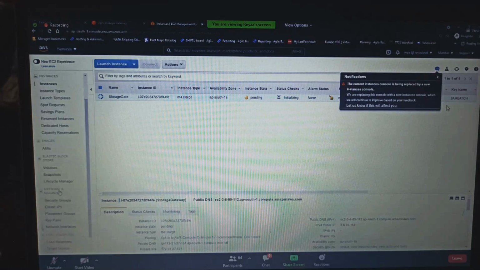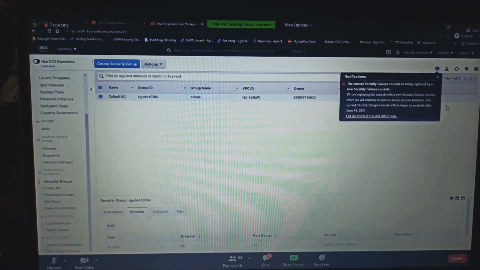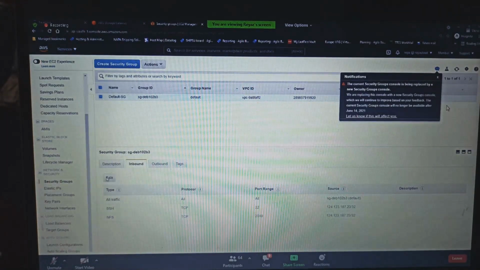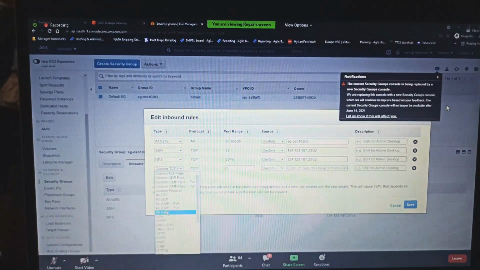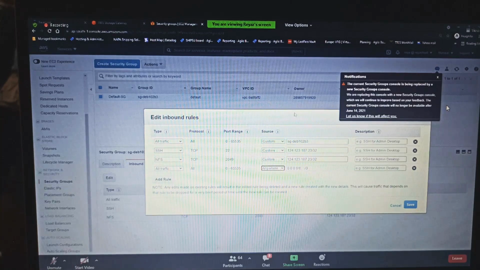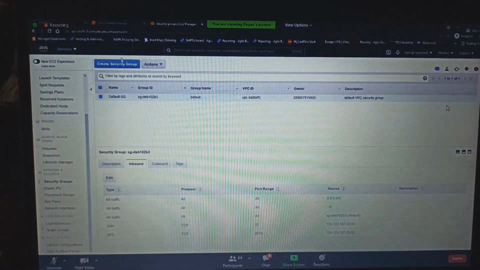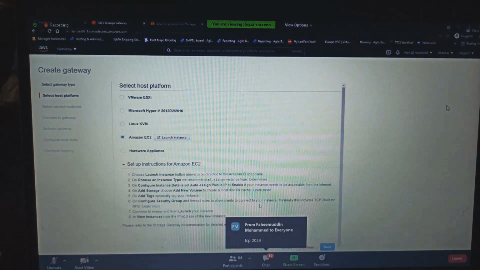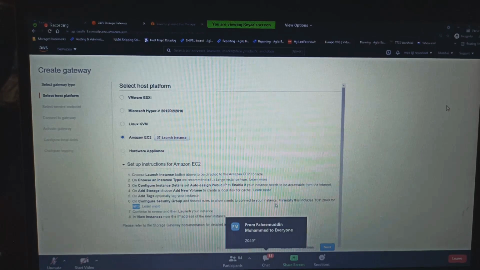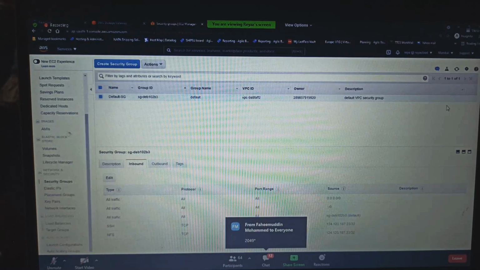It is launching. So guys, in security groups, I'm going to allow the NFS protocol, but it needs a little bit more protocols also. But for now, I'm allowing all traffic. But in your actual environment, you should not do it. You should enable some TCP rules, and we need to find out the exact port numbers. Yeah, you need to have TCP 2049 and some NFS. And this also requires a few other custom protocols. For now, just enable anywhere. Guys, it is now launching the EC2 instance.